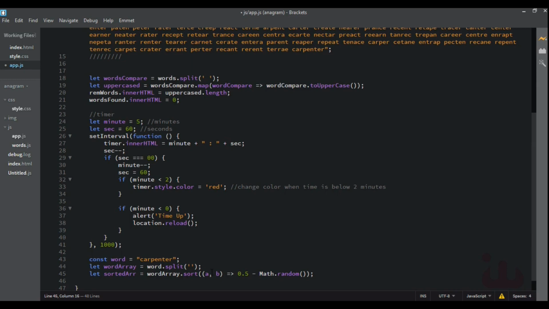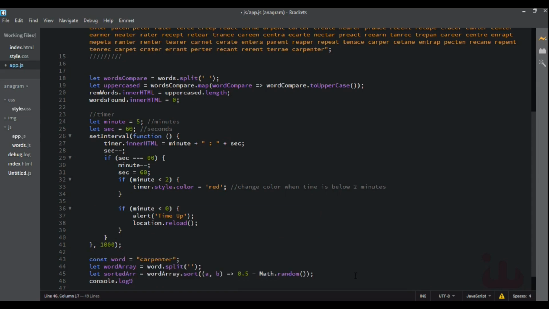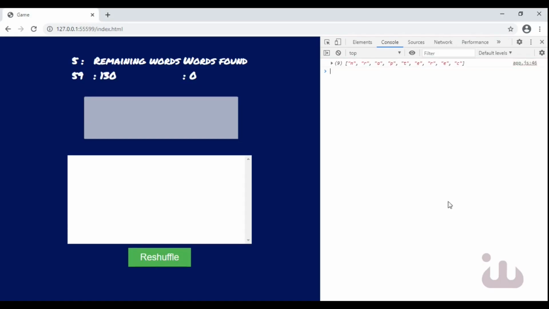In this case, we want it to be sorted in a random manner. So that is what this math.random is all about. It will randomize the sorting, because we want everything to be randomized each time the game is loaded or the page is loaded. After randomizing them, first of all, let's see what we have. So we'll say console.log sorted R. Corrected it. So let's see what we have. Yeah, you see, they are all sorted in a random manner.